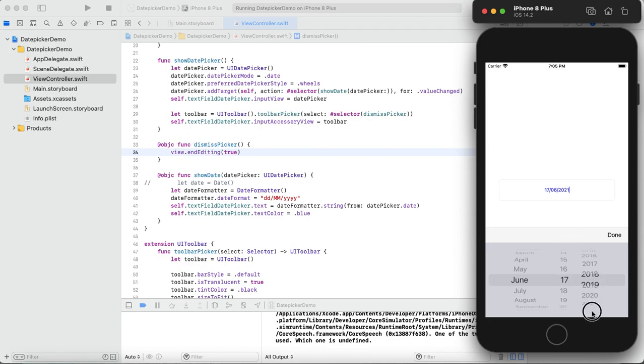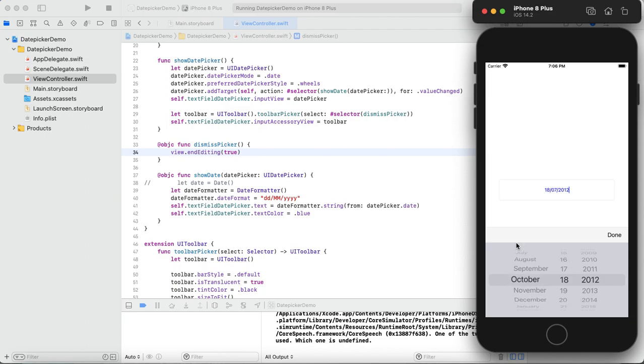So now, as you can still see, there is one problem, and that is if we are going to implement the date picker, we probably want to update the date in our text field when we tap on the done button after choosing the dates.